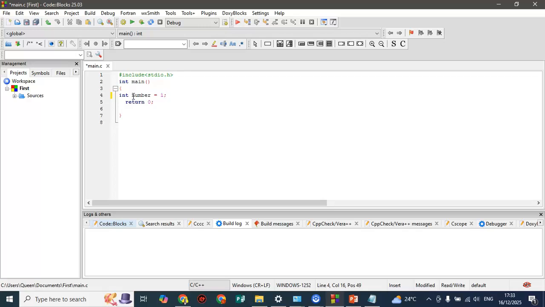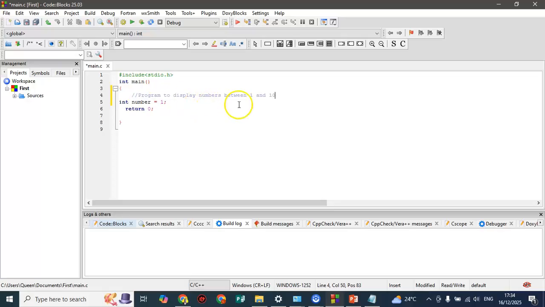So I can of course include what we call a single line comment. I would just say a program to display numbers between 1 and 10.